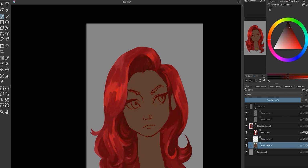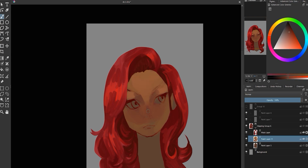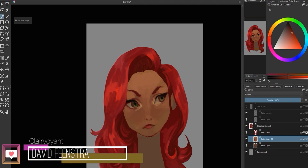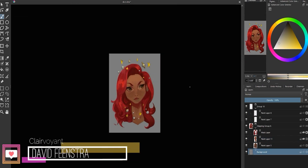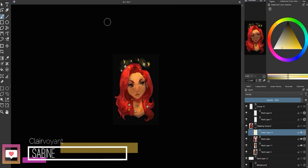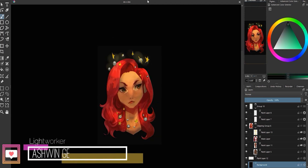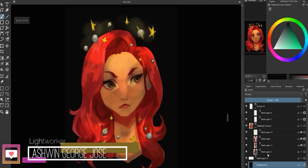I went with a darker skin tone for my painting just to see how the style would transfer to a deeper skin color, and it worked super well. I also went in and darkened the background just to make those stars and planets pop, and realized this also really made her hair pop. You'll love to see it.